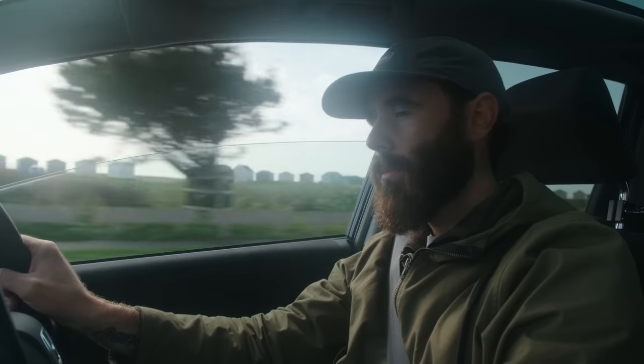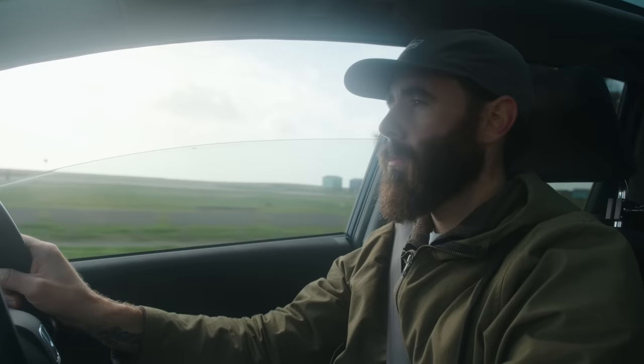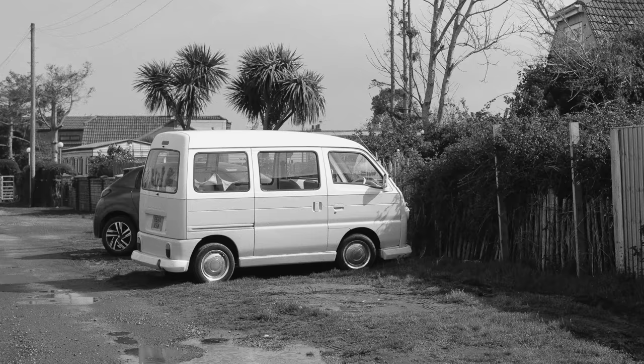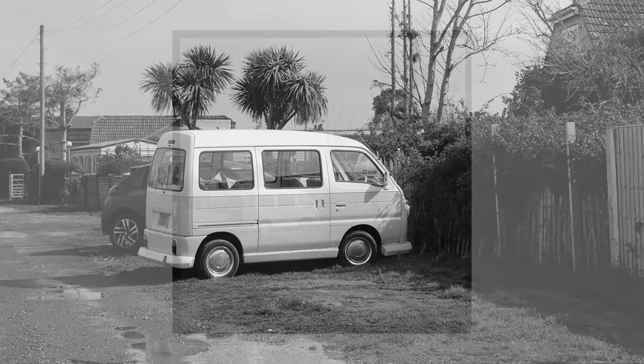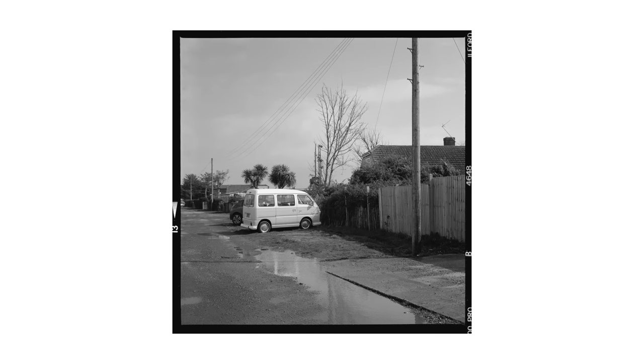When it comes to gear, I've always just picked the equipment that suits me best for the work I'm doing at a specific point. The name has rarely factored into the equation. But I'll be honest — every now and then there are these kind of iconic cameras that have a history behind them that draw you in. And the Rolleiflex has always been one of those for me. So I was pretty excited to finally try this camera that has such a storied history and see what it's all about.